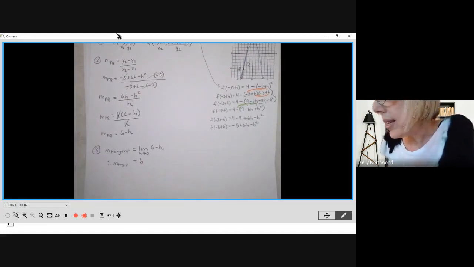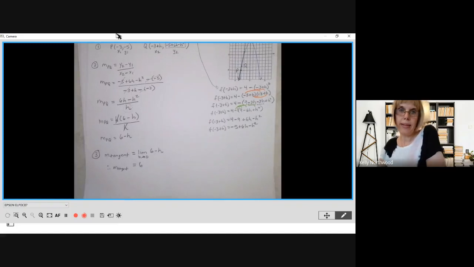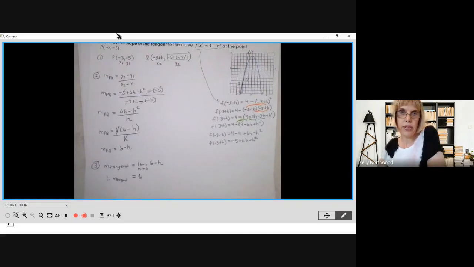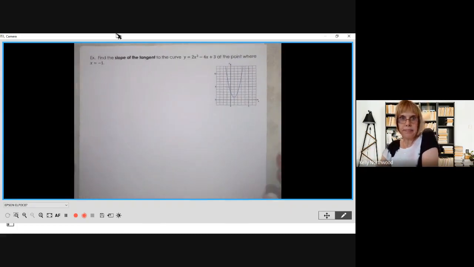Okay, there's our second example using the method that Newton came up with. So this was their very earliest kind of iteration of how calculus was going to go. Find the 2 points, find the slope of the secant, then take the limit to get the slope of the tangent. All right, our next one.